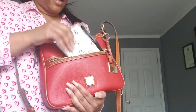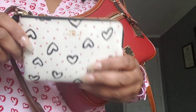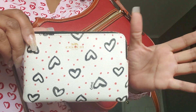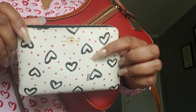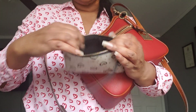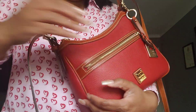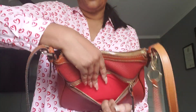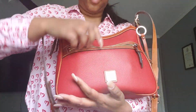In the front pocket here, I have this pouch I used as my candy pouch. This pouch is from two or three years ago from the Coach Outlet — they had it during Valentine's. It's a white background with a chalk background, little red dots and black hearts. So cute, one of my faves. They haven't really done anything like this since. I just had cough drops and some candy in there. That is the Coach Corner wristlet — and you saw it fits into that pocket with the pocket zipped.